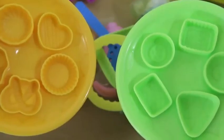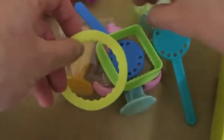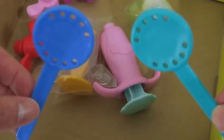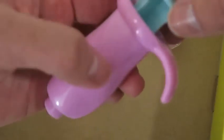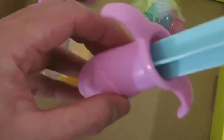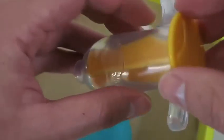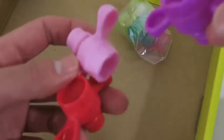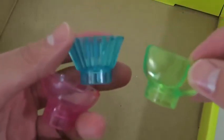We also get two candy molds, and two cutters, a circle and a square. We even get 2 lollipop sticks. Here's an extruder to make some frosting. And this is a candy mold extruder. And this is a dollop popper. I'll show you what it does later. And these are the tips for the dollop popper. And here are the tips for the candy mold extruder.